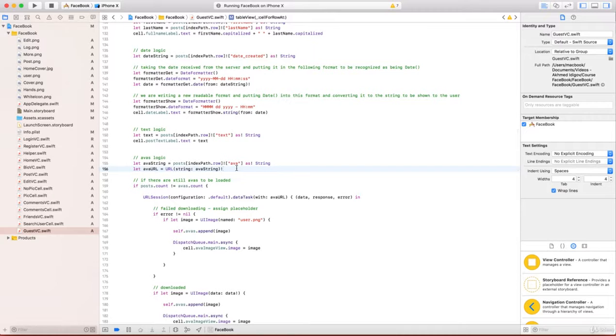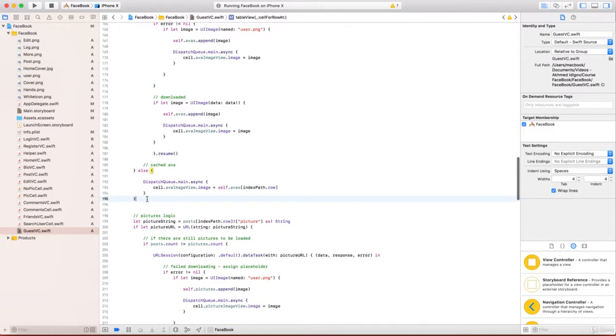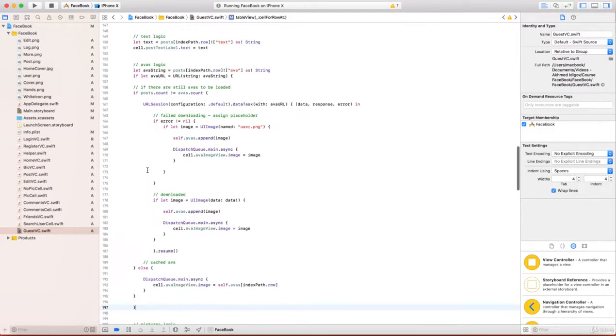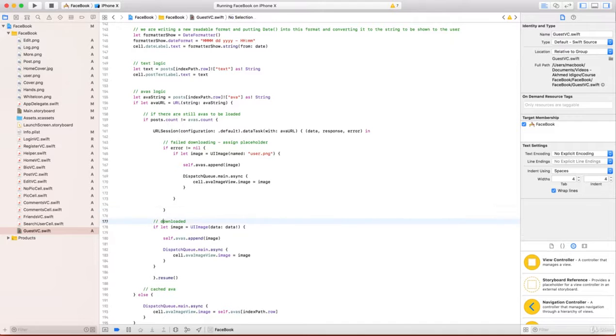So here, instead of force downcasting this, we'll just use if let, and right after this block of code we'll close the closure, and let me just keep these gaps. I'm keeping it by pressing the tab button on my keyboard.